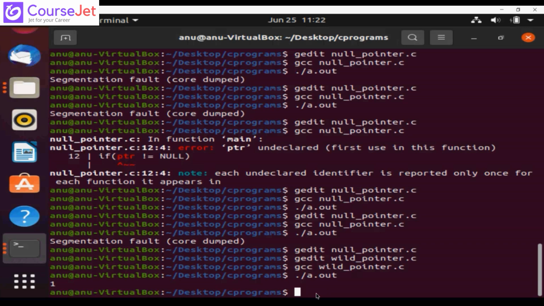Already that variable is destroyed, and we are trying to access it. Then we call it a dangling pointer. So this was the dangling pointer, void pointer, null pointer, and one more is the wild pointer.